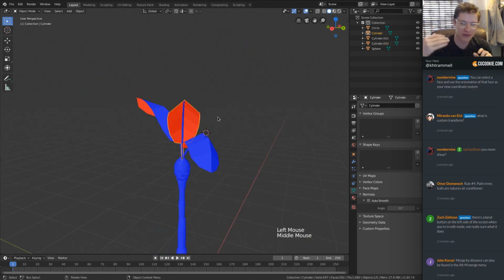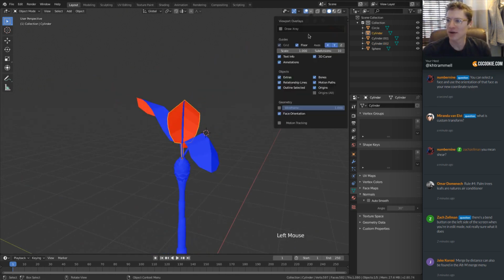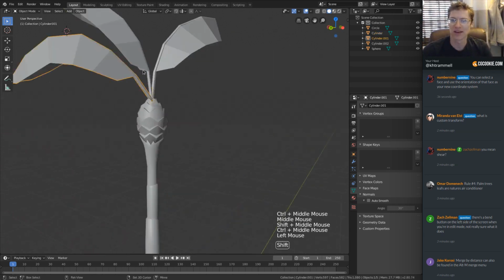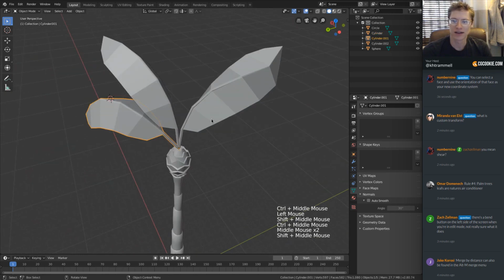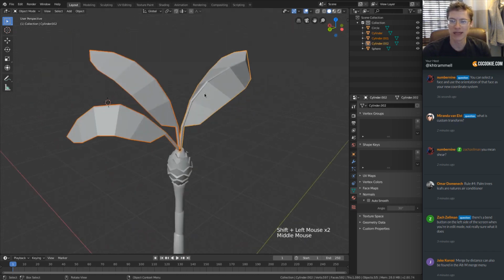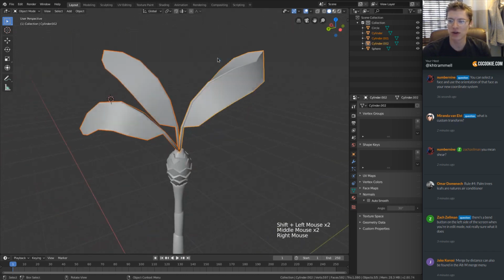Okay, so we've got the 3 variant. Remember that I use this rule of 3, so I can turn off our face orientation, and this is all I need to duplicate and build out the canopy of the tree. And the beauty of this is they're all using the exact same geometry, so they will all share the same UVs and any other data that we might need to share. So I'm going to select them and smooth them.